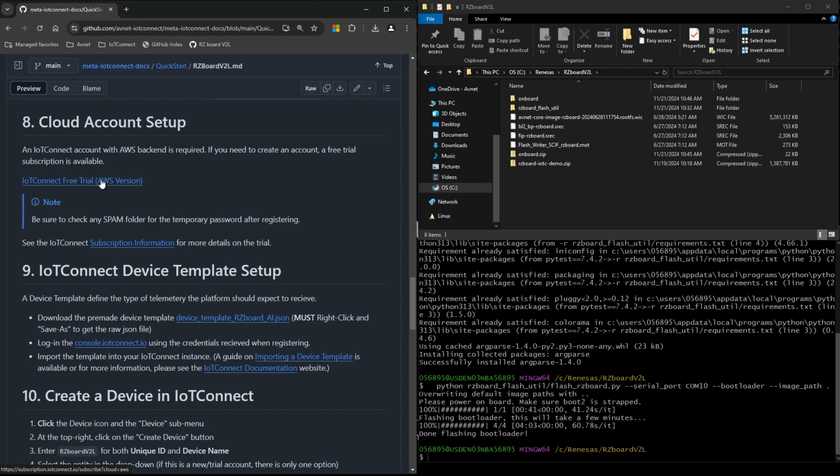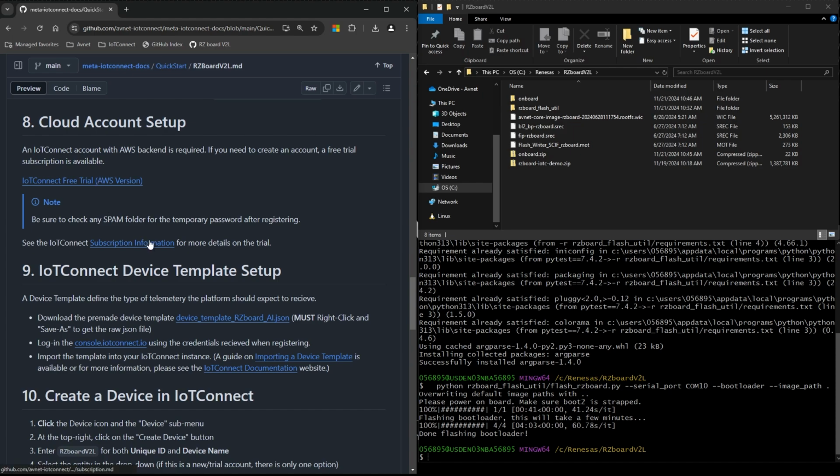You can just fill out some basic information, including an email and some contact information, and you'll be able to get an account. Keep an eye out for 2 different emails. You'll have a welcome email, and then you'll also have an email that contains your temporary password. Sometimes that likes to go to the spam folder, so just double check. If you don't see it in your normal inbox, just check your spam folder there. If you want some additional information on this subscription, you can follow this link here.